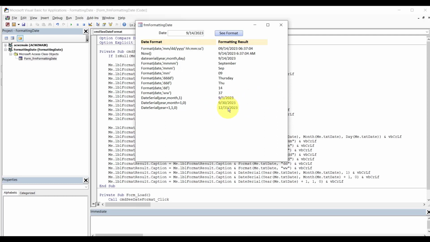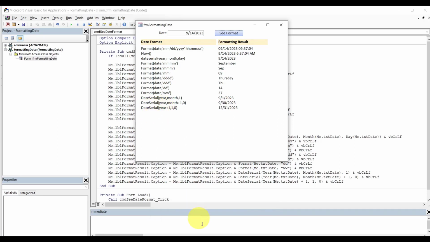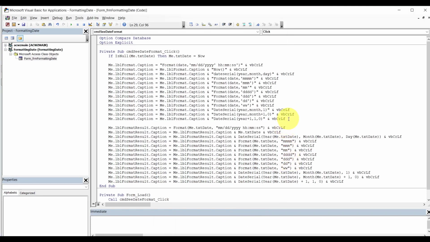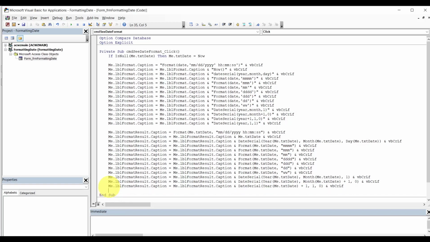How about the first day of the year? Like this guy right here, I have found no reason to do that, but just looking at the code, you would understand. So let's do last day of the year. Copy. First day of the year, my bad. First day of the year. Let's take that one out. Simple. Just like that, simple. Take that plus out. That's the first day of the year.